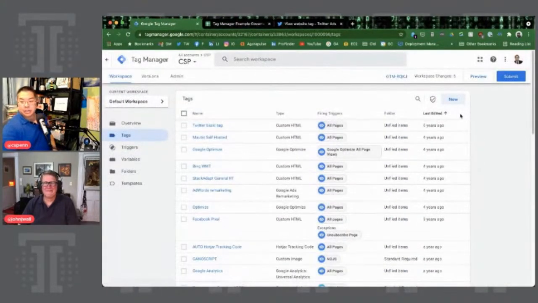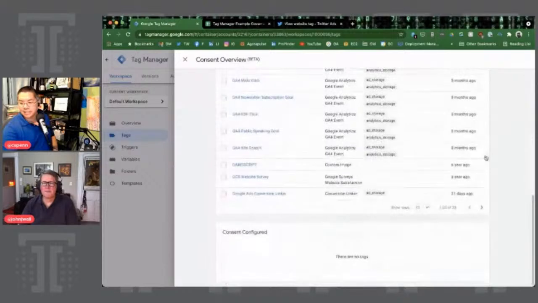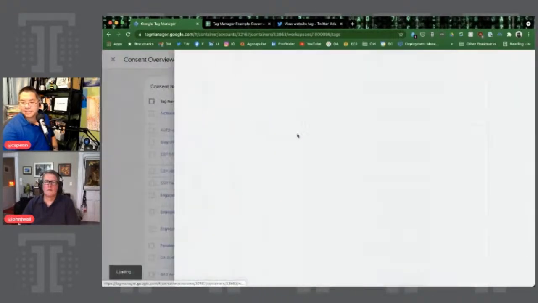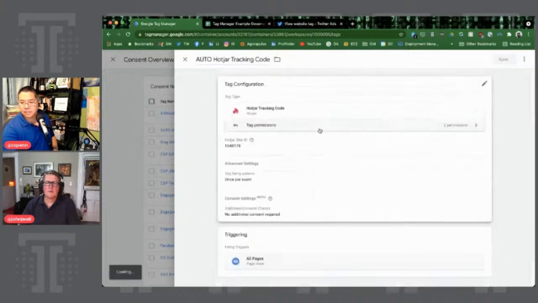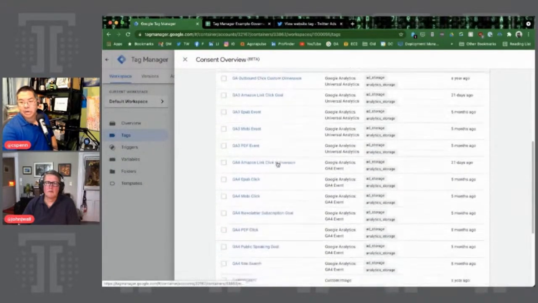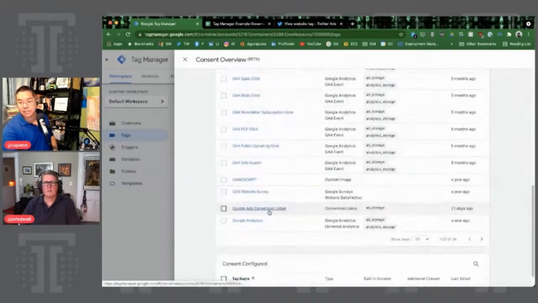Okay, as we were saying earlier, everything here is in draft until you hit go. Oh, what's this new button? That's a new button. Okay, that goes with the consent thing. Yeah, these are consents not configured yet. Let's see what happens. Okay, let's see. Consent checks, no additional consent required. Okay, that's handy. So if I had a regulatory requirement to meet for some of the stuff, I could go in and say, yeah, I need additional consent for these things, or I don't.